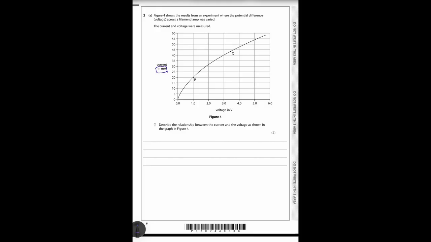Okay, so now that I've got in my head the possible questions that can come up here, let's have a look at what the first question is. Describe the relationship. When it's to describe the relationship, particularly with a graph, it's always the same thing. As the something increases, the something increases, decreases, or stays the same. And then I've got to say, is it proportional, is it non-linear? I can see that the line is going up, so I can say as V increases, I increases. Obviously you're going to write it in full in the exam, you're not going to abbreviate like I am. And that's going to be probably my first mark.